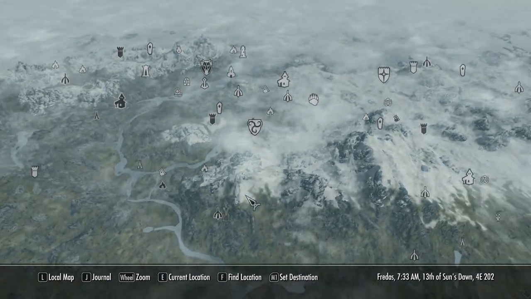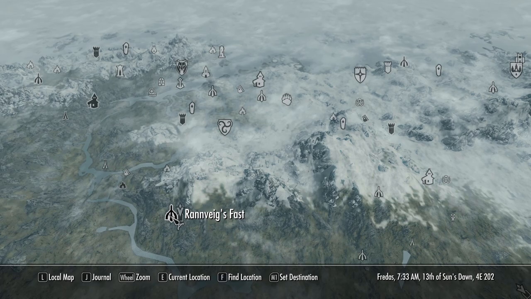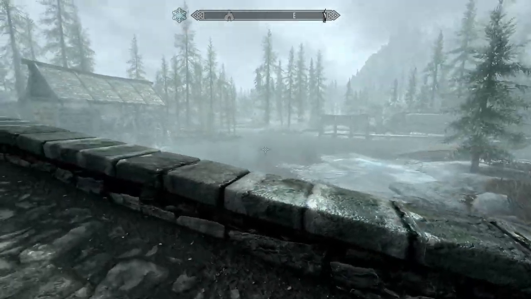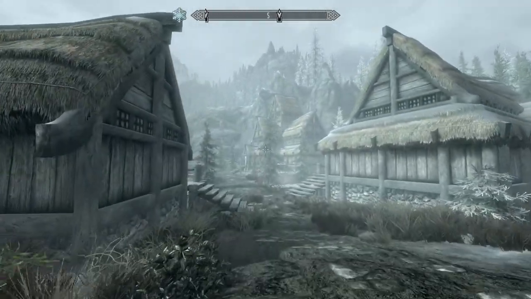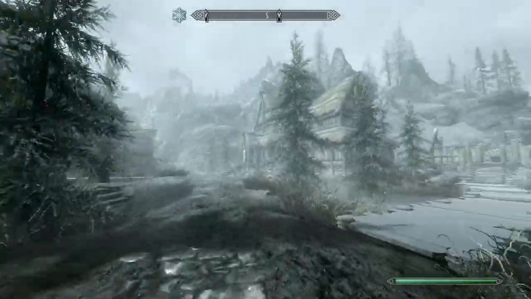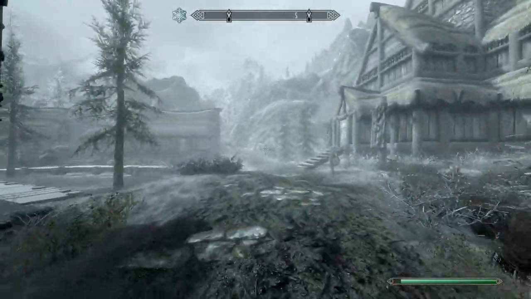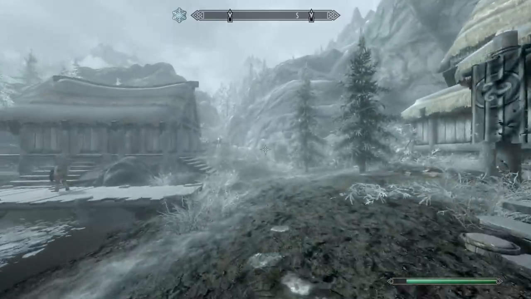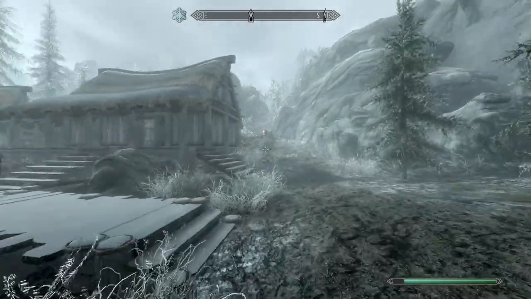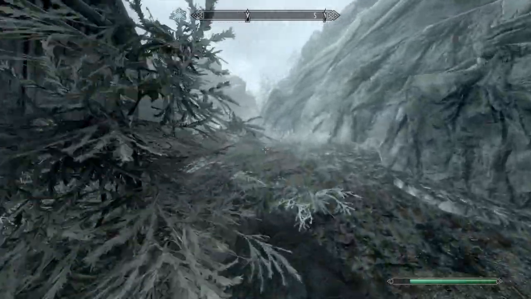Okay, let's get on over here to Rannveig's fast. It's not even fist. I thought it was fist the whole time. Okay, can we cut through the mountains? That would be fun. We are, of course, in Morthal, by the way, as I promised at the end of the last one. Just did inventory management. Nothing of interest occurred. Let's see. Let's grab Prior Mabel here. There we are. And head on up the mountain way.